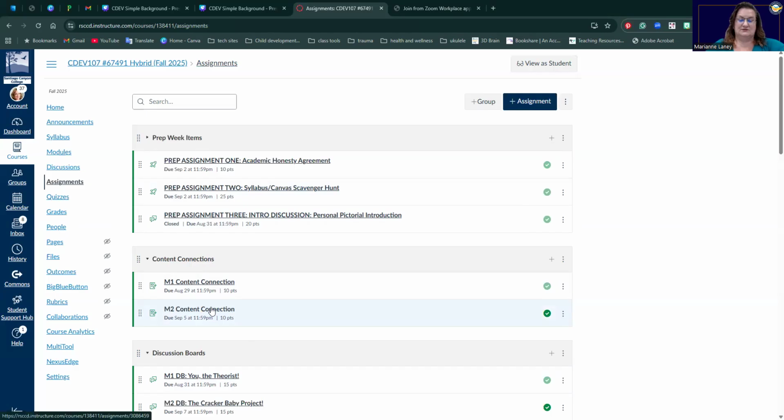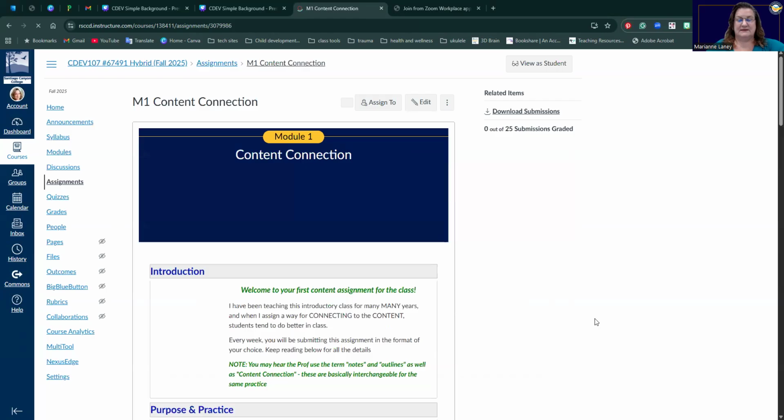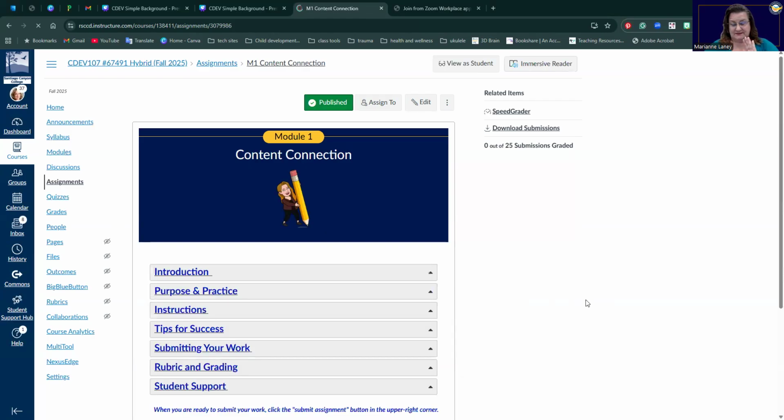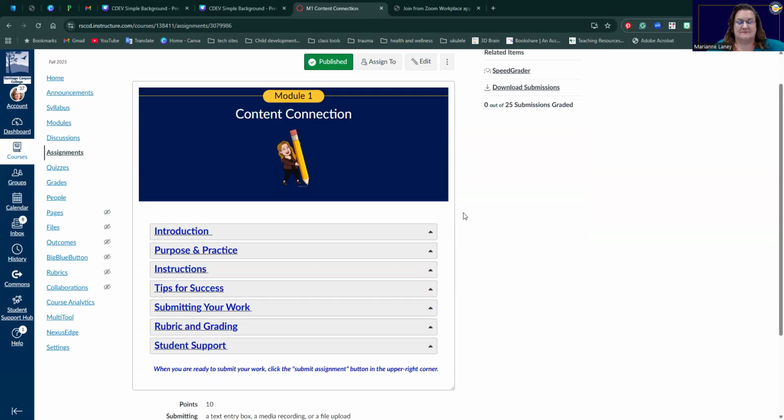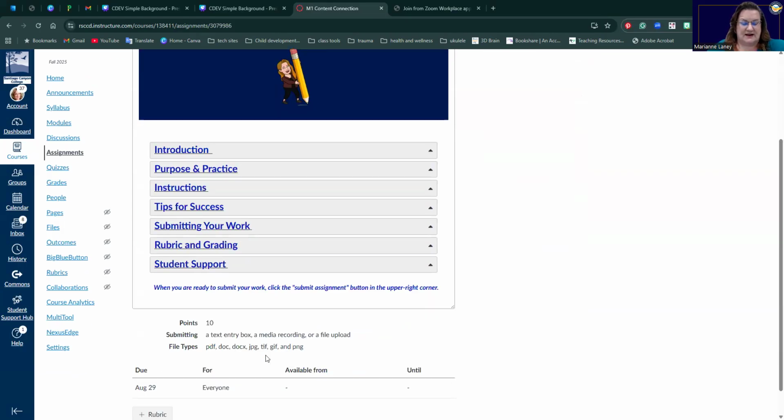So I'm just going to do number one. They are all templated. They're all the same because every chapter is different. So the actual assignment looks the same, but the chapters are different. So the content will be different, but the assignment looks the same. So up here, it'll say module one. For us, it's also chapter one. Sometimes that doesn't always connect in different classes, but in 107, it is module one and chapter one. And so just make sure that you're doing the right one for the week. You'll see it down here on a due date at the very bottom.